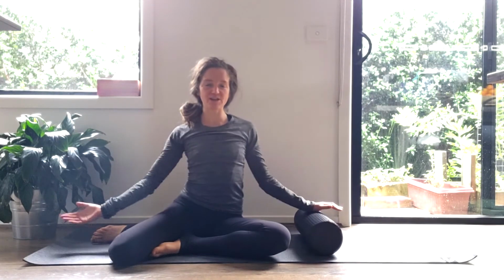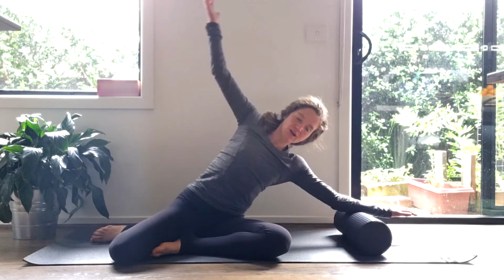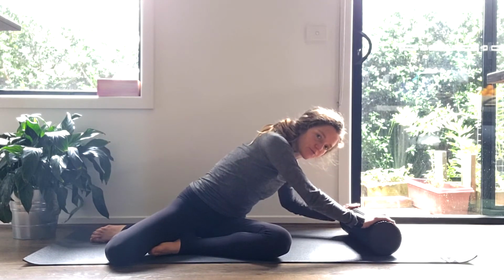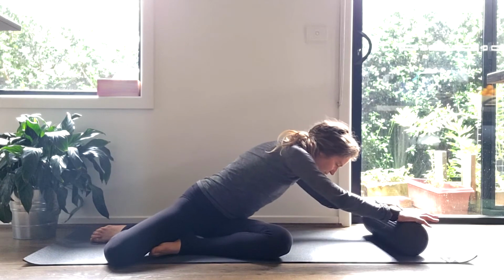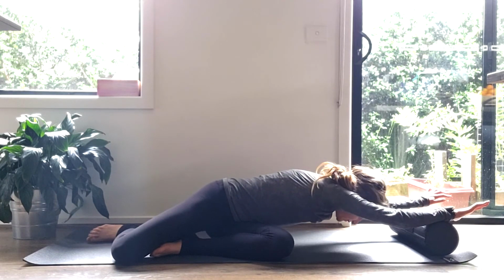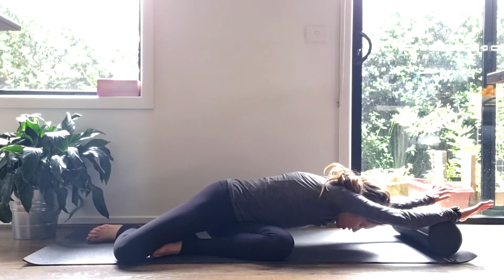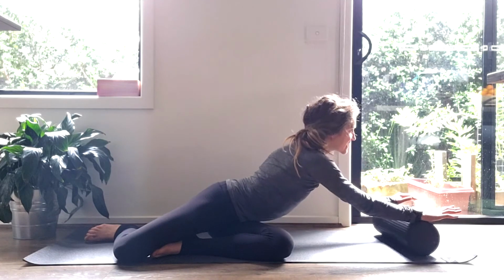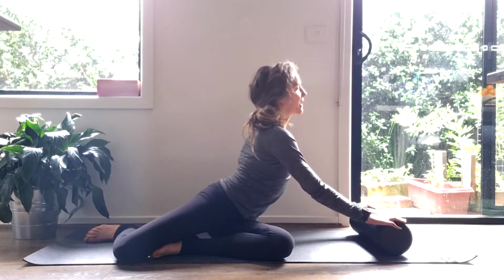Now the next variation, if you wish, once you come over, you can flip it around. So your palms are now going to be on the roller and then continue pressing it away. Present your chest and ribs down towards the floor. That bottom cheek can come off and then inhale. Here we are, back to that extension. Open up.